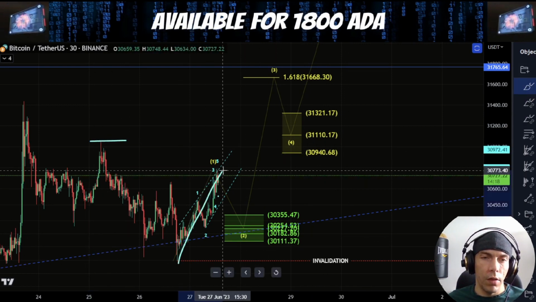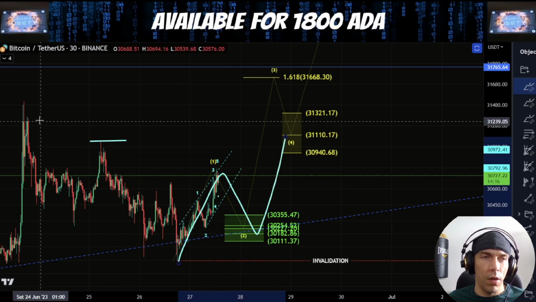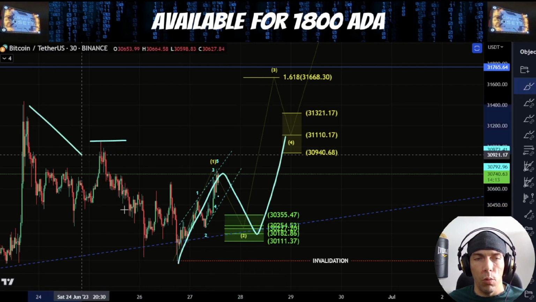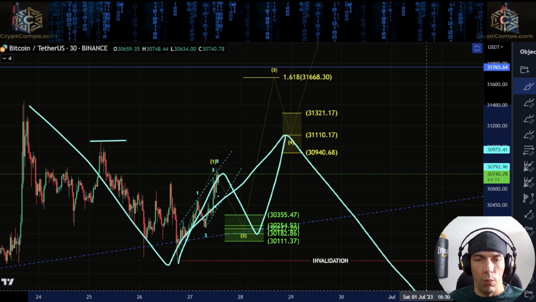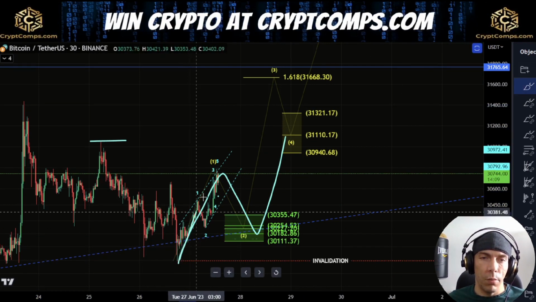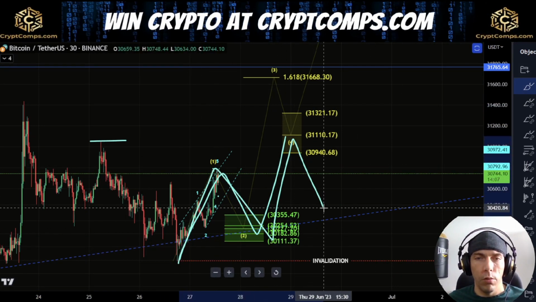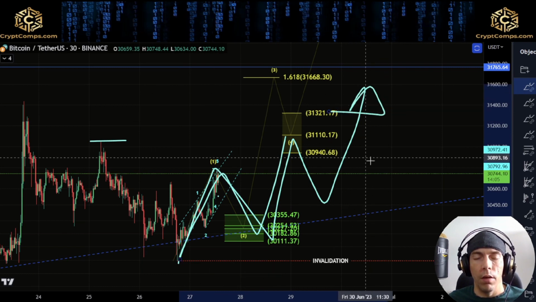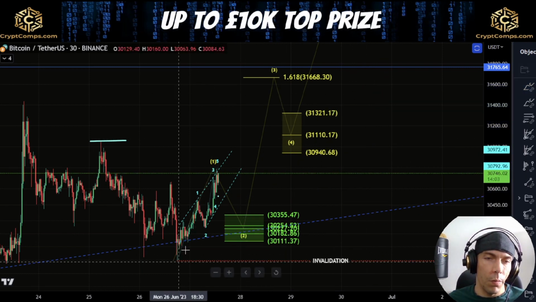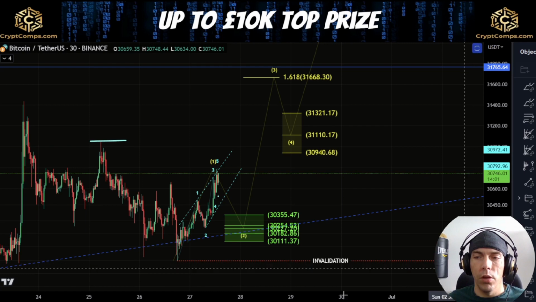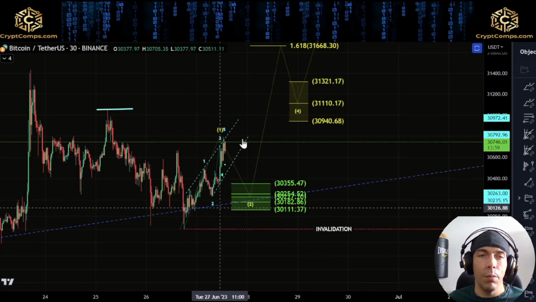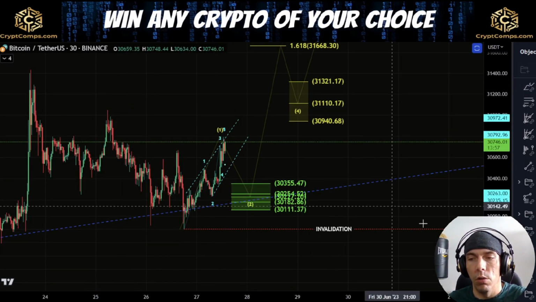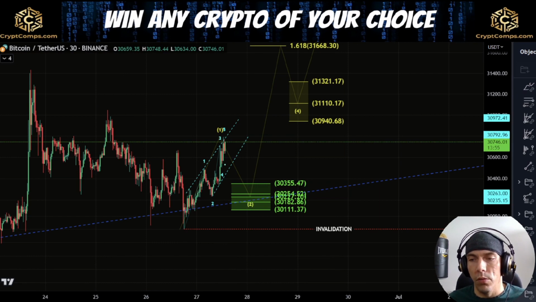So if we do just get something like this as a three-wave move up here, I would be thinking that it's more likely that this is W, X, and Y here, but it also could be something like this 1, 2, 1, 2, and then we could be looking for that much bigger push to the upside. So we need to just bear in mind, as long as this zone of this 29,930 holds, technically it's possible we could be starting to look for something like this as a bigger move to the upside.